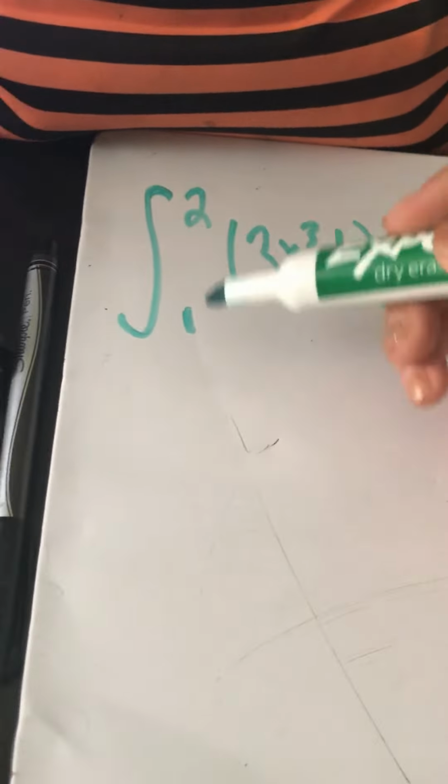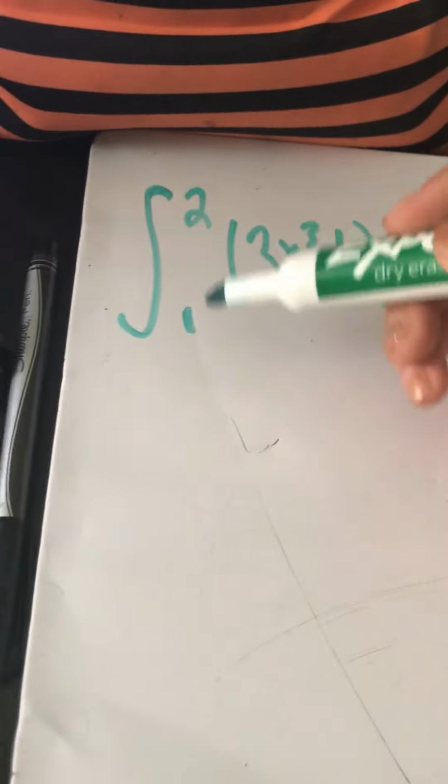So, starting with this question, these are called definite integrals only because we have these two numbers, and if those numbers weren't here, then we would have an indefinite integral, not a definite integral. So basically, with definite integrals, you don't get an equation out of it. You get a precise number, and there's no plus C.